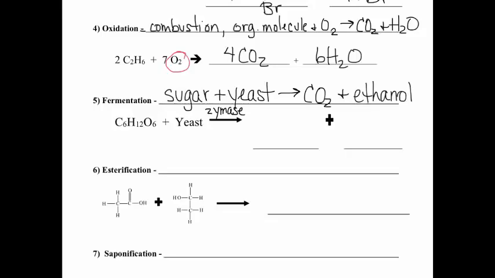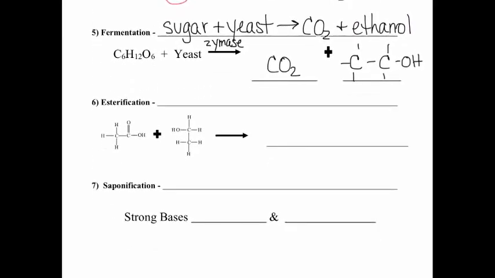So in our example down here, we have glucose and yeast, and I just wrote zymase down. You should include that so you know. Usually they don't give you both. They'll give you one or the other, but you need to recognize both. And the products are going to be CO2 and ethanol. I'm going to draw out the structural formula, but they could just write ethanol like I have it in the line up here.